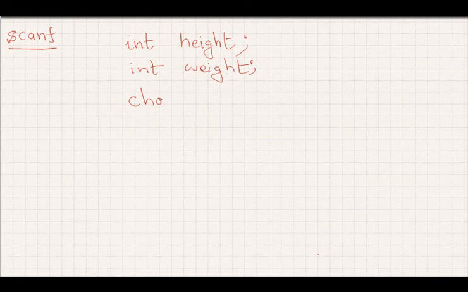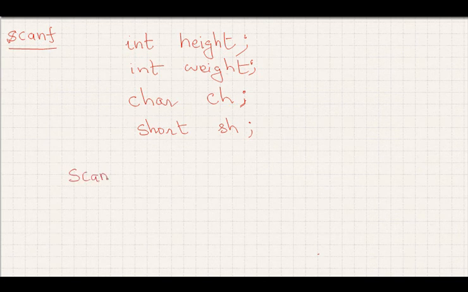For integer variables, just height, or integer weight, let's say char, we kept a char ch, short, any kind of data like this, simple data types, we need to provide the address.